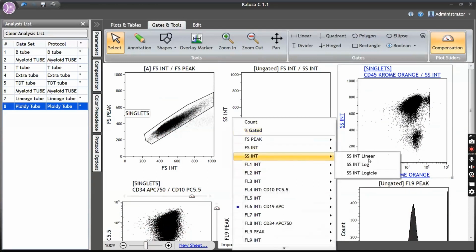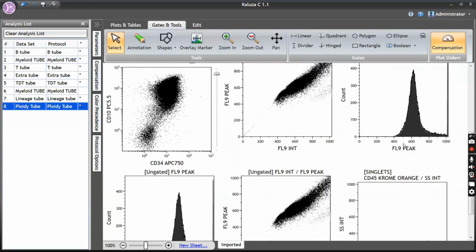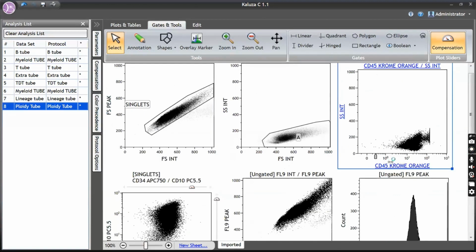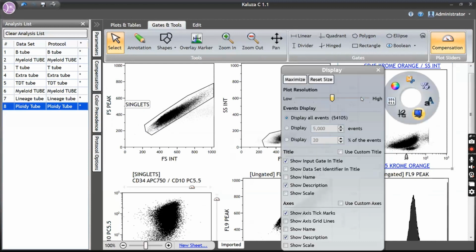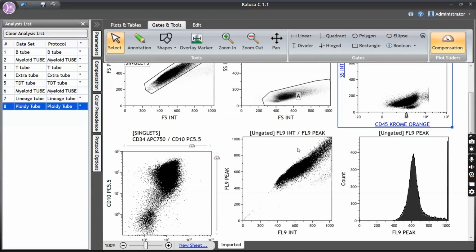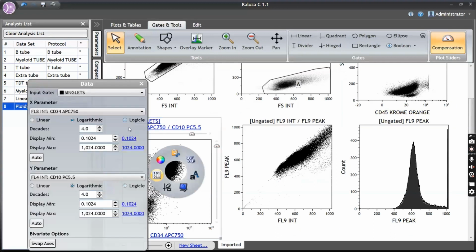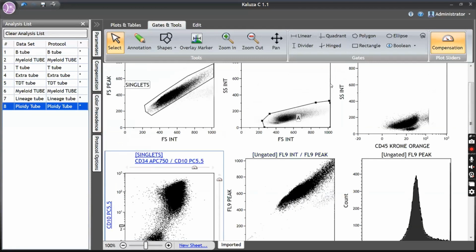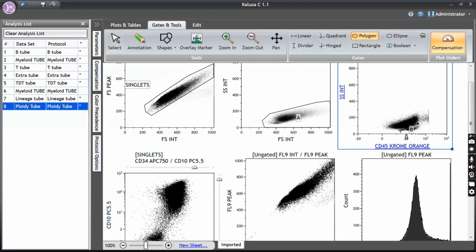Use your side scatter with CD45. This is a cytoplasmic staining and it's not so clear, but still I'll try to get the population.